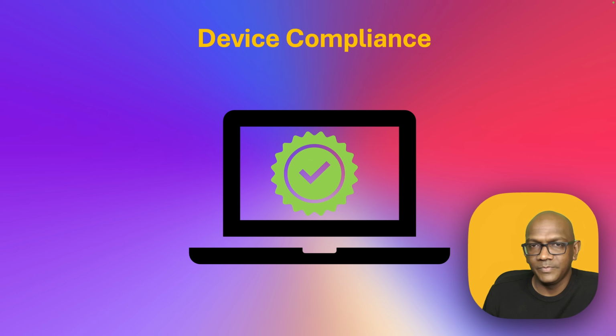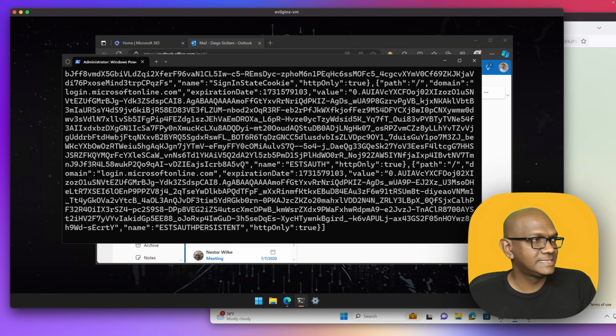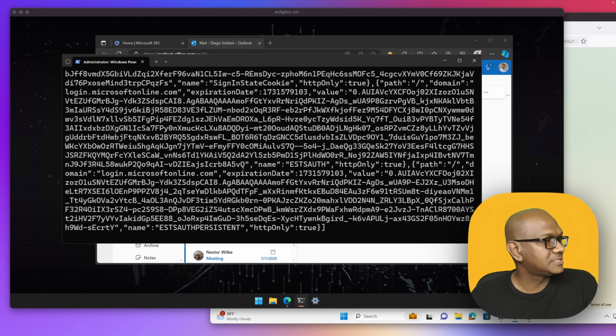Now in this step, you as the admin can say that the device the user is accessing from needs to be a known device, known to Entra ID or Azure AD, and the user cannot sign in with any other non-managed device. What happens with that is there is a certificate check that happens as part of the sign-in flow, and the user will not be able to complete the sign-in, right? So to test this out, let's go into our conditional access policies.